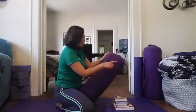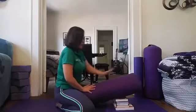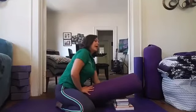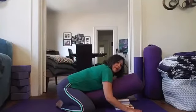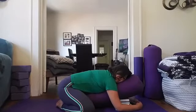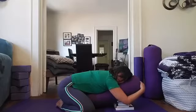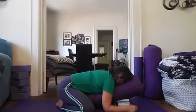And so what you'll do is, if you don't have a block, you can get a stack of books like I do, and then bring your bolster up, kind of like making it a ramp, and then again, inching your way forward into this pose and just melting into it. And you always want to be as comfortable as possible, because you're going to be hanging out here for a while. So make yourself comfortable, and you can hug the bolster if you need to. If that makes you feel safe, you can hold on to the top part of it. Sometimes that can make us feel really safe, really comfortable, really grounded.